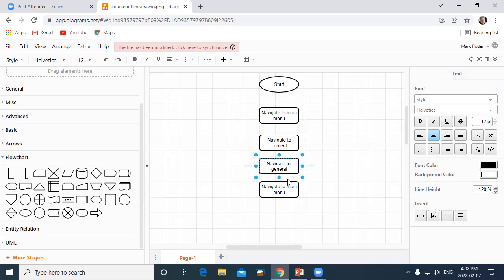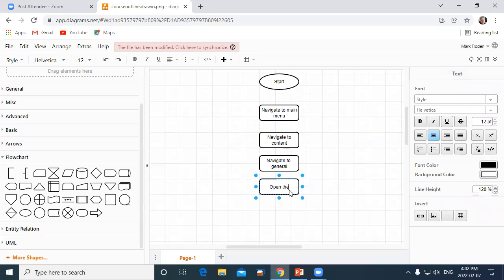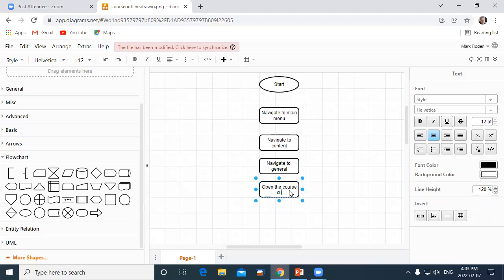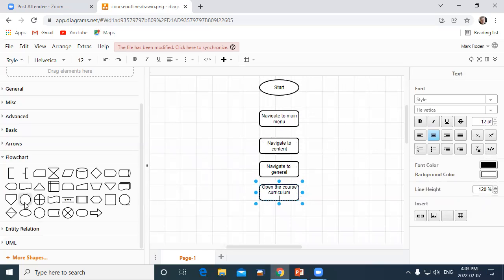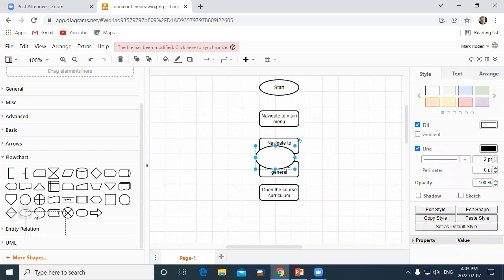And then lastly, open the course. What was it called? Course curriculum or something like that. And that's it. And then afterwards, I'm going to start. There we go. Got that there.